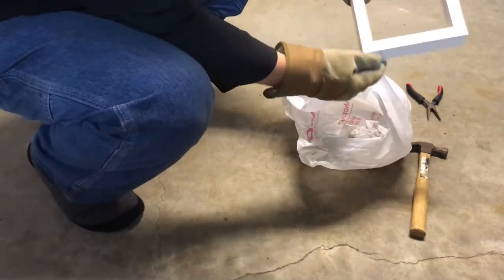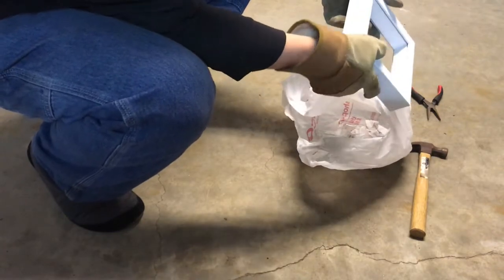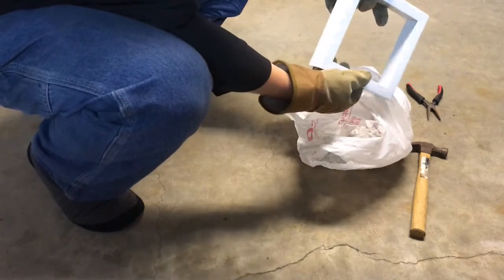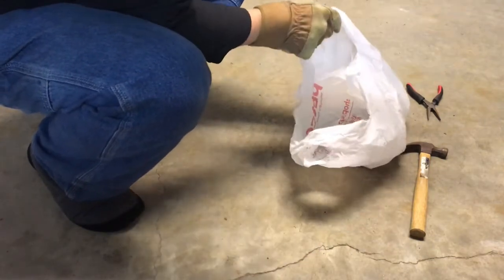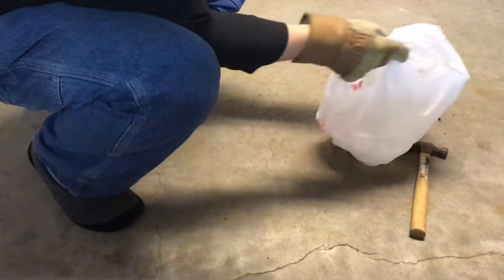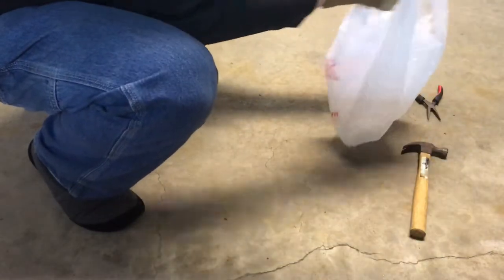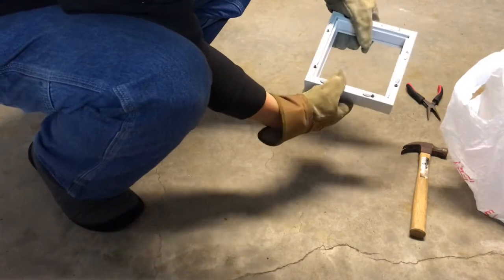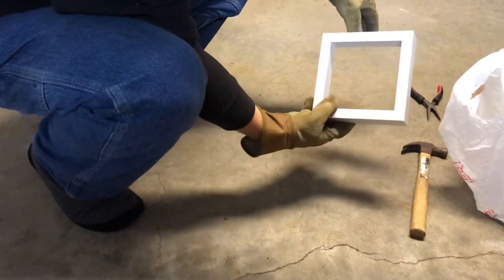So I'm not going to need my needle nose pliers for this one. If I had little pieces of glass stuck in the corners there, I would have gotten that out. But I was able to do that without actually touching any of the glass. It's now contained in the bag, and I will dispose of that safely later. But now we have our frame.